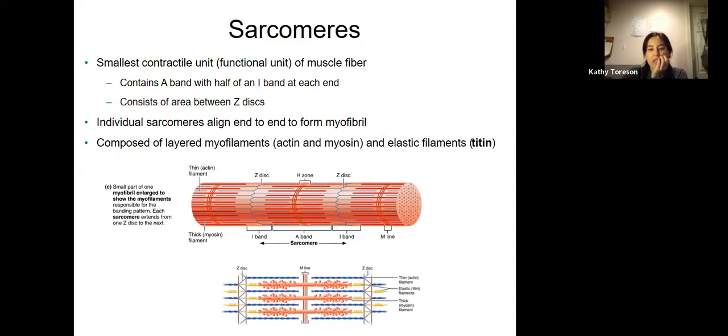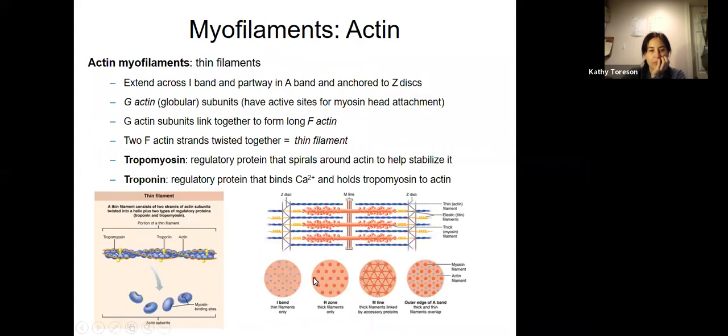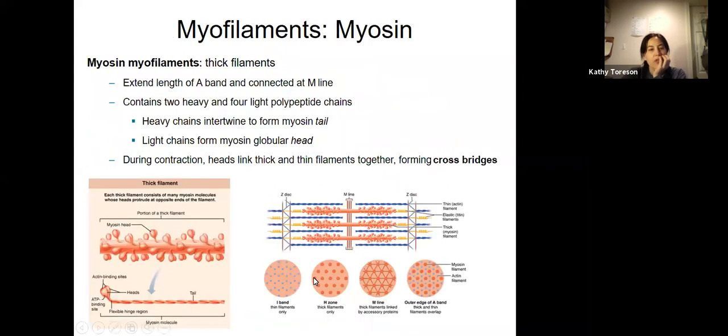So we've got these thin and thick filaments, the actin and the myosin, and this is where we're going to focus on for the next several slides. Right. So on this slide here, we're looking at the myosin, and again, these are protein filaments. And the part of the myosin filament that we're really going to focus in on is these globular head units here, because these globular head units here are what are going to interact with the actin.